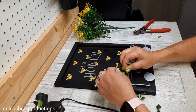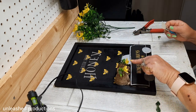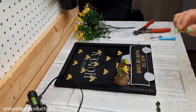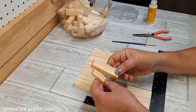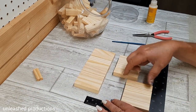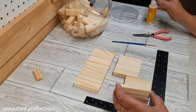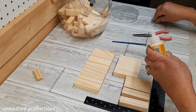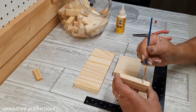Completely switching gears here. Since I'm sitting here drinking lemonade, it made me think. A few days ago, I posted on my community tab wanting to know what your favorite flavor of lemonade was. So if you are still here with me at this point in the video, let me know what your favorite kind of lemonade is. Is it regular, pink, strawberry? Be sure to let me know.